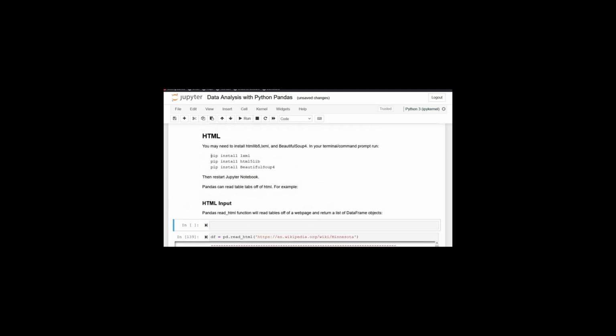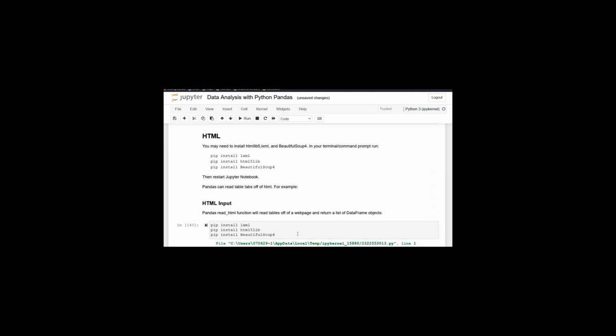So let me just insert a new cell above here, then copy this, paste it here, and let me just check my internet connection. Okay, I'm connected already.